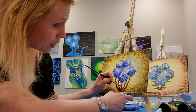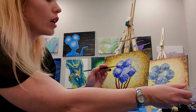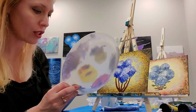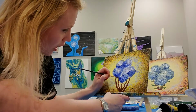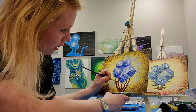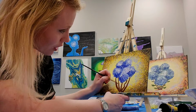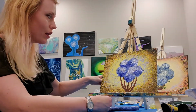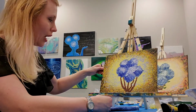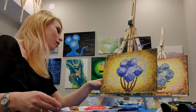Although you can probably tell we're almost done. We're almost done. So going down one side of each of the branches with our light color, just to say this is where the light is. It also gives us kind of half of another layer of this brown because brown doesn't cover very well. All right, so I did that lighter part. And now this time I'm gonna actually, I don't have any more black out.